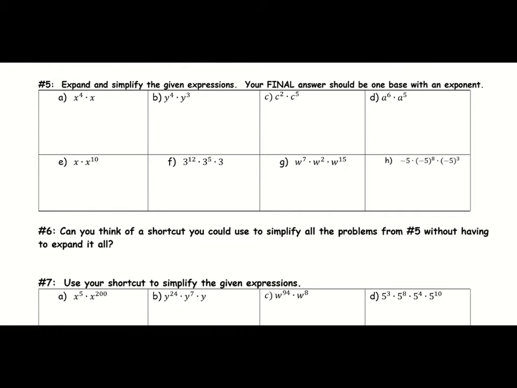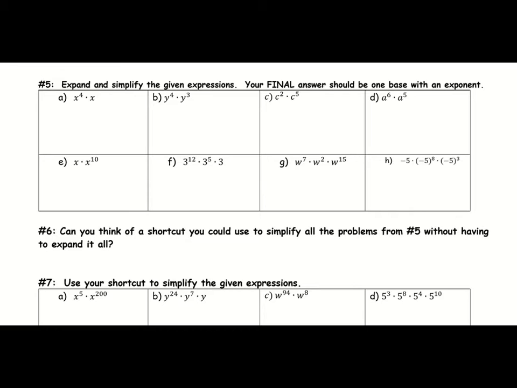On the back of this note sheet, I'm just going to do a few examples from number 5 and number 8. I really want you to try to discover yourself what happens when you simplify expressions that involve multiplication and division. So I'm going to get you started, and then I want you to go through the rest of the sheet and see if you can figure out what is happening in each problem. So let's look at number 5. I'm going to do A through C with you.